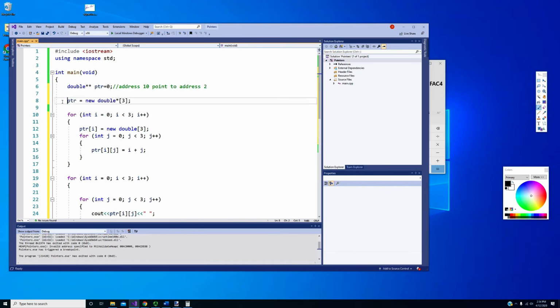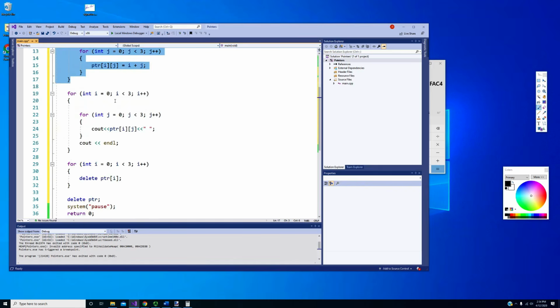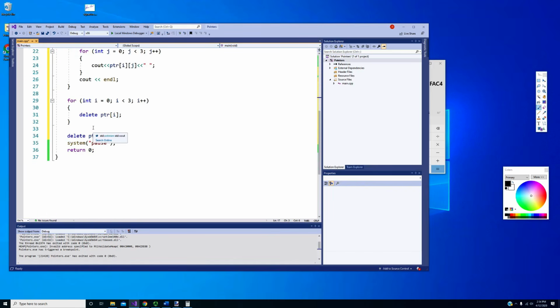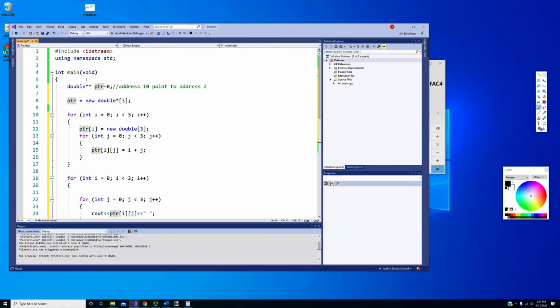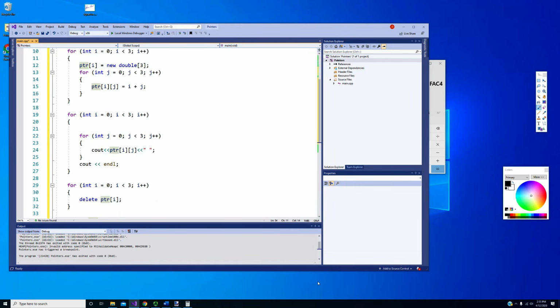So here we created the master first, and then each of the second dimension pieces. We used the first and second dimensions here. And then we have to free it in reverse of what we created. So we're going to free each particular portion, and then we free the master double pointer. So that's kind of what a double pointer is. It's kind of interesting, the syntax and semantics that you work with, but a double pointer is just a pointer to a pointer. And this is a simple example of working with it.